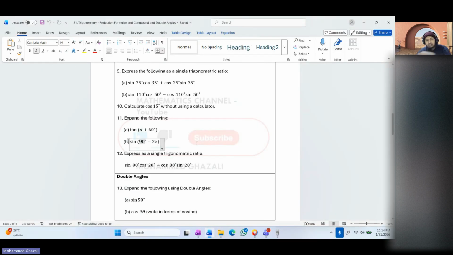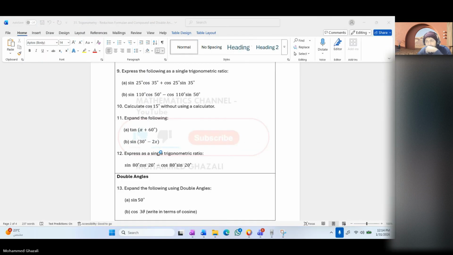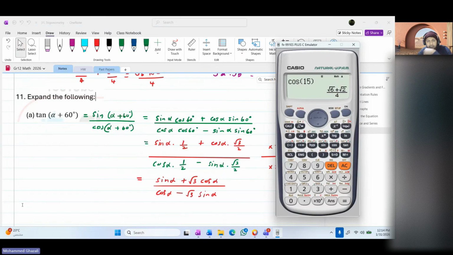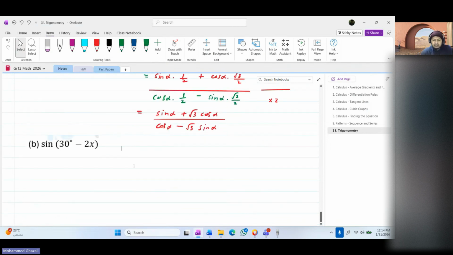Okay, I'm not going to do 90 minus 2x. That's too easy. I should have done 30 minus 2x. Because the sine of 90 minus 2x will just be cos 2x, because it's in the first quadrant. We are using 90, that's a reduction angle. So I change it to 30 minus 2x. So sine of 30 minus 2x will be sine 30 cos 2x, minus remains minus.